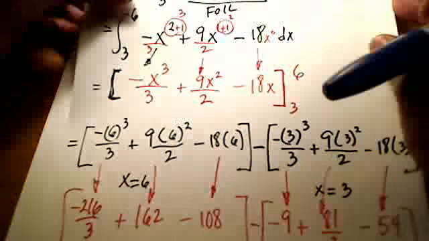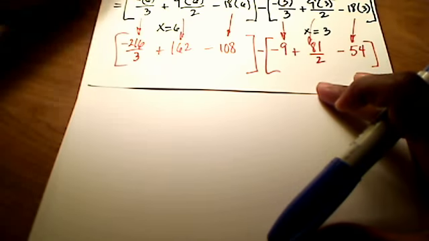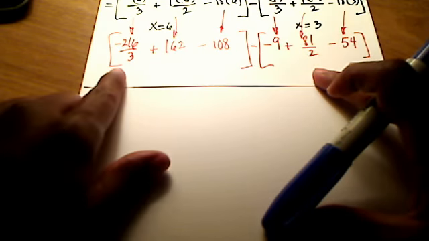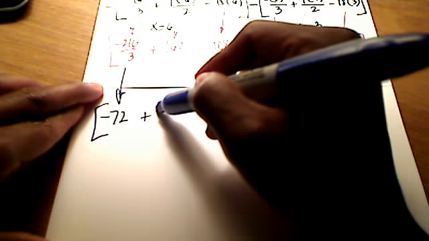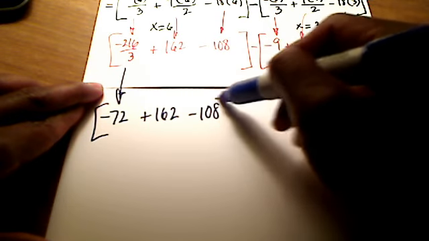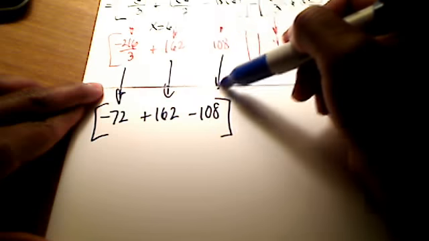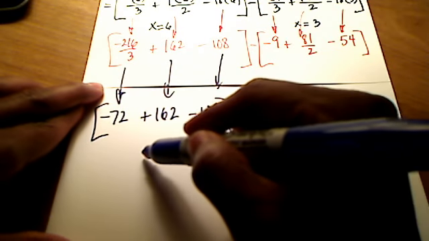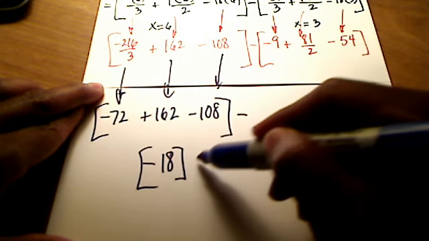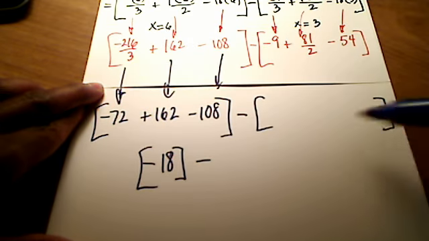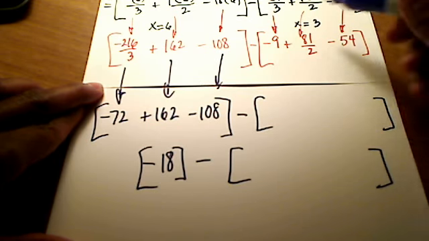Scoot this up. Now, when doing this problem, do you see that negative 216 over 3, hey, 3 goes into that perfectly, right? So this is going to turn into a negative 72 plus 162 minus 108. Well, this whole thing here is simply going to turn into, I believe, a negative 18. Again, double check that math there. Let's bring our minus sign on down. Let's clean up our other bracket over here.